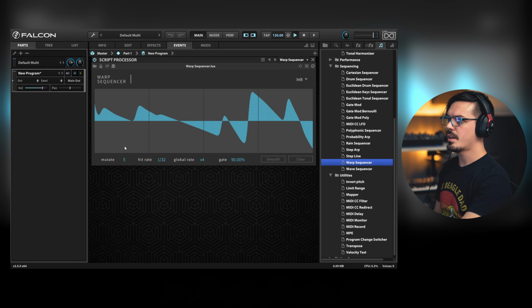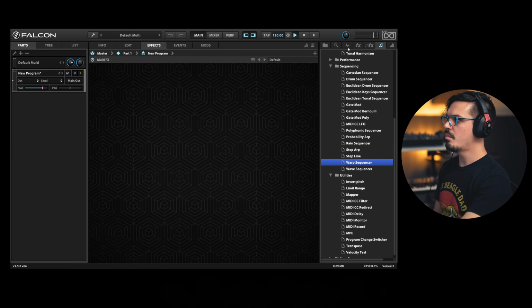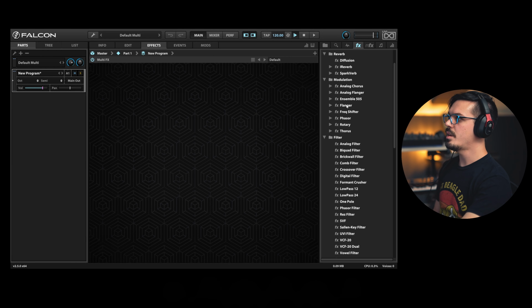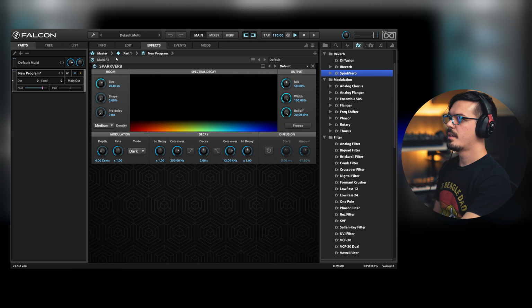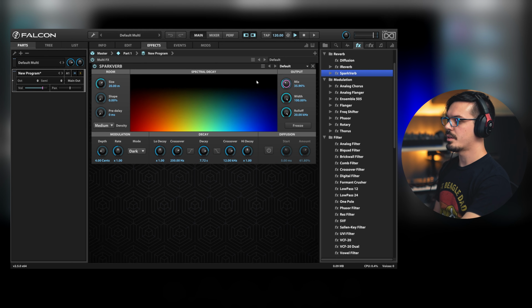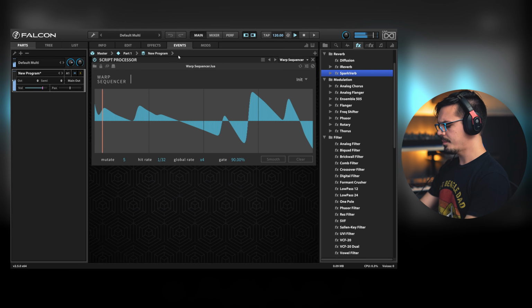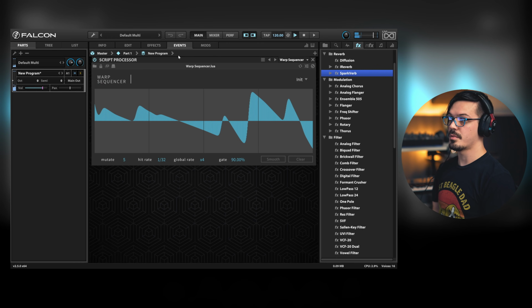Let's just mutate that even more and maybe add a quick little touch of reverb on top. There we go. And maybe something sort of about like this. Now, if we give that a play, we get this really shimmery, glittery, sparkly thing that can sit on top of something else.